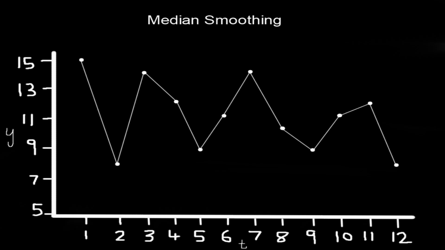So this is the graph we're going to be working with. As you can see, it's quite high variance, but hopefully as we apply this median smoothing process, we're going to be able to smooth out some of that and have a better idea of what the trend underneath looks like. We start with t equals 2. We don't start with t equals 1 because we're doing 3-point median smoothing and we don't have 3 points that are centered around t equals 1. So we move to t equals 2.